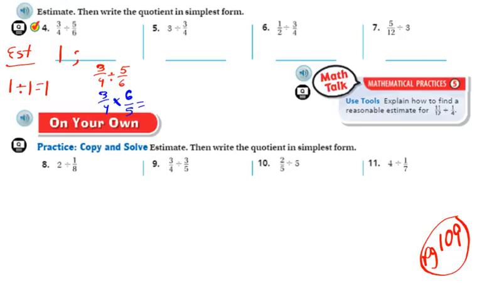We're going to multiply out here, and I have a common factor. Remember, we can reduce tops and bottoms here. I can't do anything with the 3 and the 4, but I can reduce by 2 with the 4 and the 6. So I'm going to divide out a 2 here and get a 2, and divide out a 2 here, gives me a 3. That now leaves me with 3 times 3, which is 9, and 2 times 5, which is 10, an answer of 9/10, which is close to the whole. That is how you complete question 4.